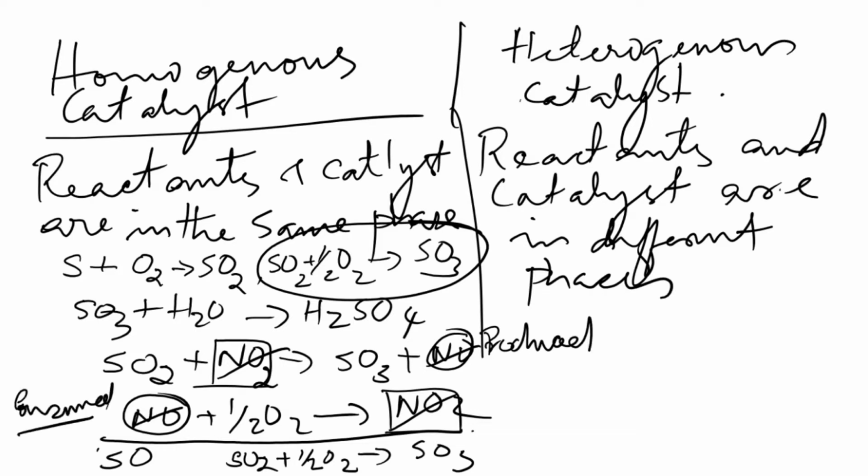So nitric oxide is one substance that is produced in the first equation and consumed in the second equation. So we're going to call it something. Any substance, while we are writing a simple mechanism, that is produced in one step and is consumed in a subsequent step would be called a reactive intermediate.